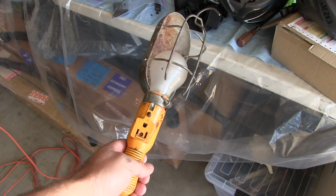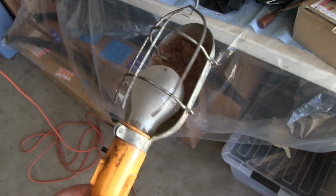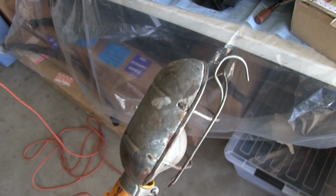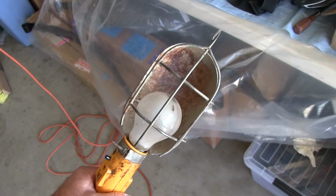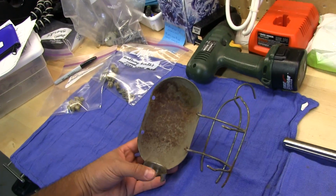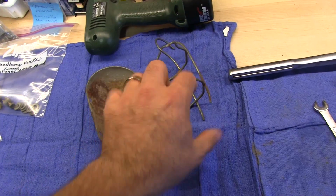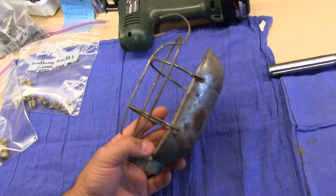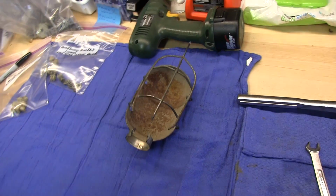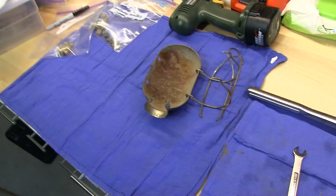And today, and other things cool that keep me busy, we have this. Alright, here's my drop light I've had since, probably like 1982 or some damn thing. Works fine, it's just old, rusty. It's time to fix that. I got to clean it up and make it pretty, and now I'm gonna be prettying up my drop light housing. You know, I could just buy a whole brand new drop light for like $8.99, but no. I gotta fix this one I've had since 1980 just because I can.